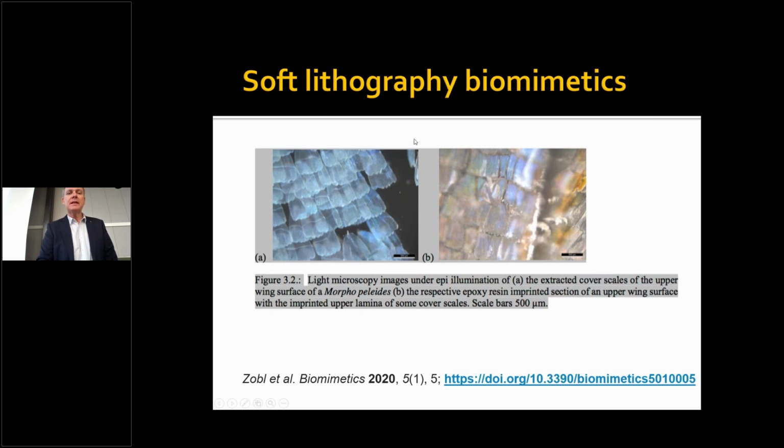We used soft lithography, so using silicon rubber, 2 component silicon rubbers, to make a negative copy from the scales of a butterfly wing, and then we used this for resin, 2 component resin, and what you see here is transparent resin that is bluish and has super hydrophobic properties just by copying. So it is more or less copying, but the way using soft lithography is something that can be used for so many things.